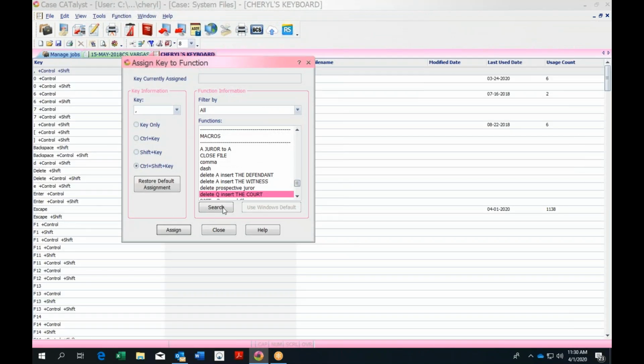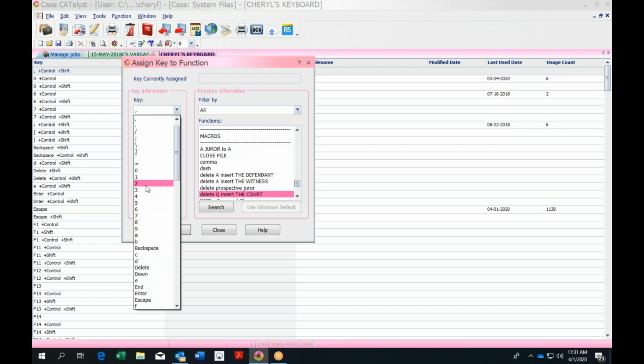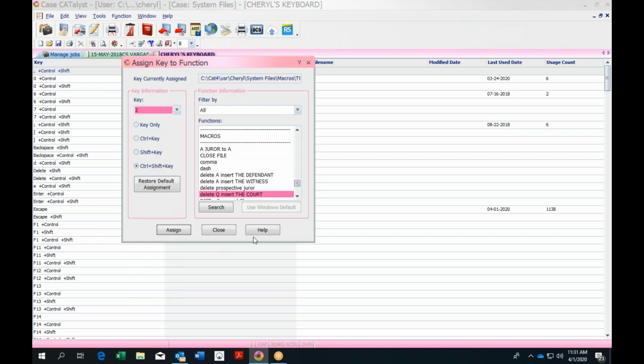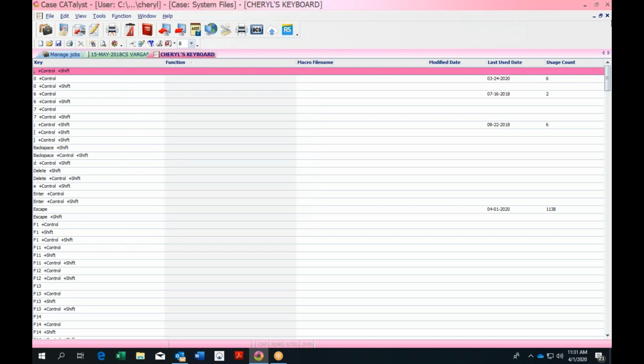It's asking me what key I want to assign it to. And I wanted to assign it to key number 2. So I would hit the key number 2 here and then assign it. I'm not going to finish doing that because I don't want to overwrite what I have, but I will show you what that command now will do.